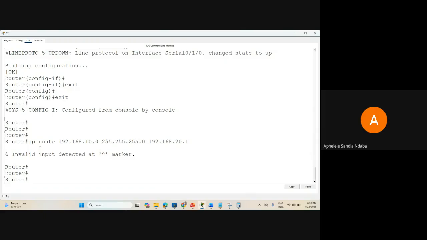Subnet mask of. No, no. You did very well, but something is missing. Copy running start. This one is to save, but before you save, you must fix that error message.